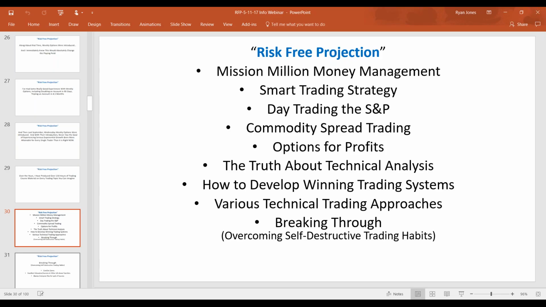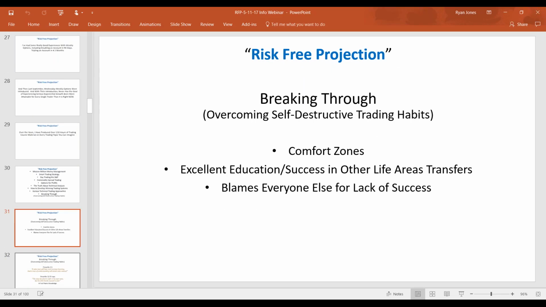called Breaking Through. And I'm going to do that one again here pretty quickly, but it's overcoming self-destructive trading habits. I've learned a lot about myself. Over the last 30 years, I've learned a ton about other traders, and I know how we tick. I know the pitfalls that we go into, and that course, it doesn't sound like it would be, but I've actually had some comments from that course saying that it was absolutely by far the most impressive and most helpful course in trading they've ever gone through.